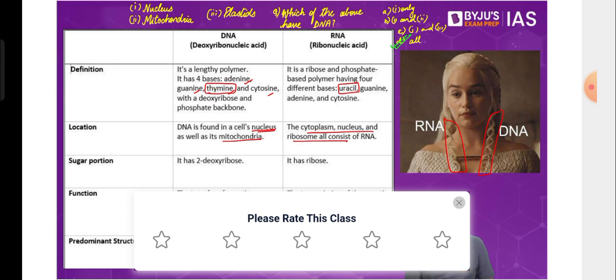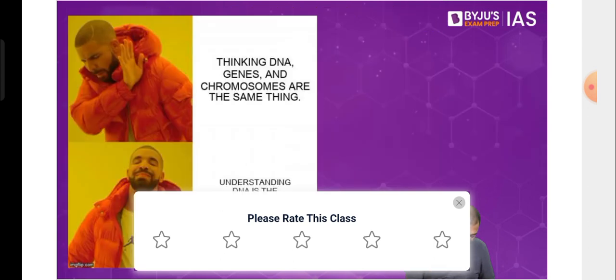In the function also, they of course are different, because DNA is related to the genetic information, and it will be required for any kind of characteristic that we have. RNA is required for protein production from the nucleus to the ribosome, so RNA will be useful there. In all these cases, we see these differences. This can be important from the perspective of your prelims examination. So just understand the basics: what is a gene, what is a DNA, what is a chromosome. You should know when to use what term, because very often in this chapter these terms will be used very casually. You should know the basics of what is right, what is wrong, and how exactly they are different.